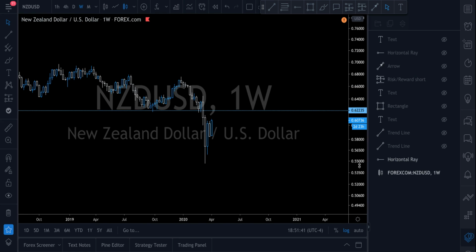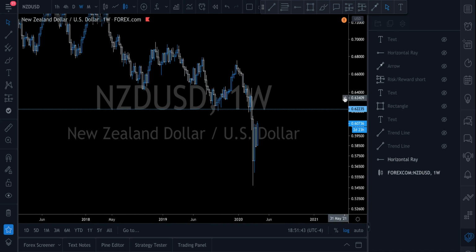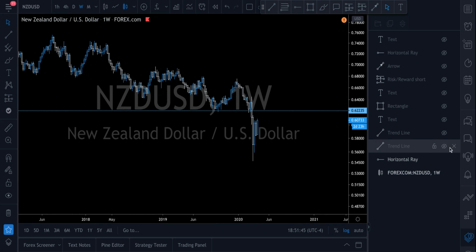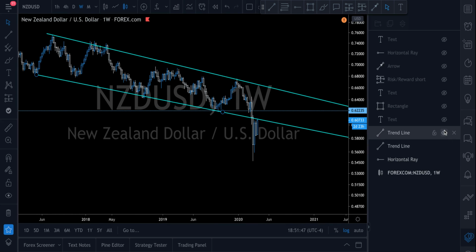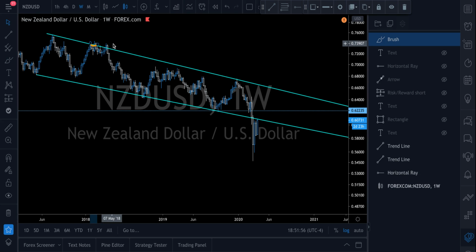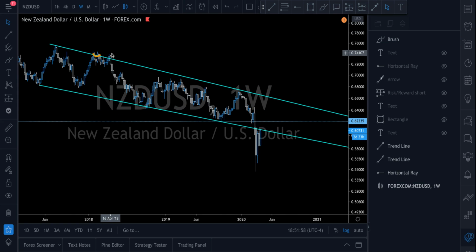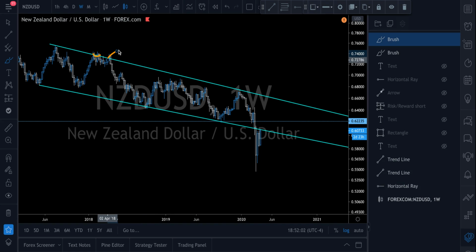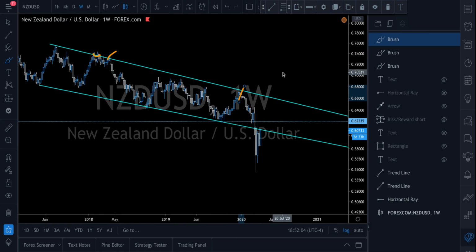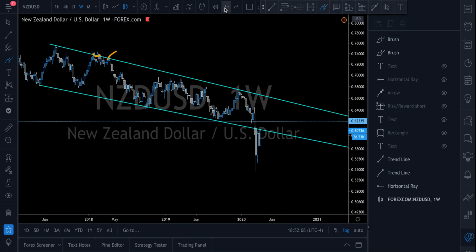And then I went down to the weekly time frame, kind of consolidated and condensed this down a bit, and I started looking at some trends. As you can see, this is in fact a trend with price touching it once, and then twice, 3 times, 4 times with a fake out. Fake out. And then 5 times total. These ones were relatively close, but we're not going to count those.